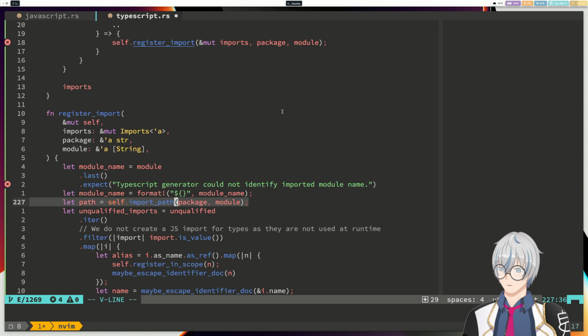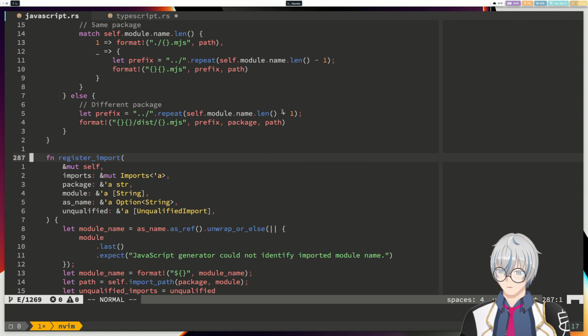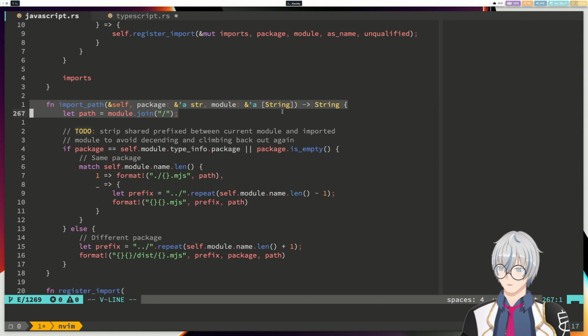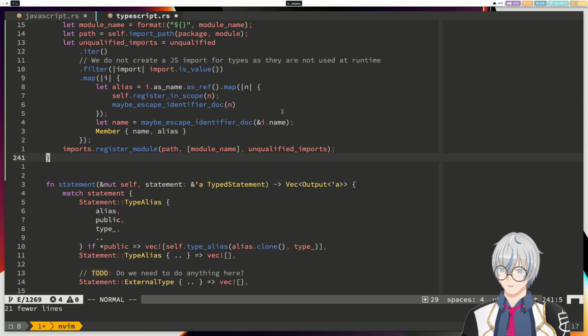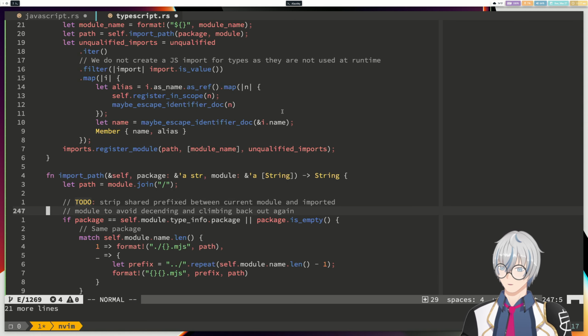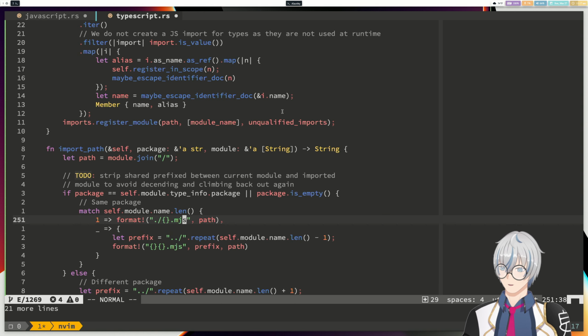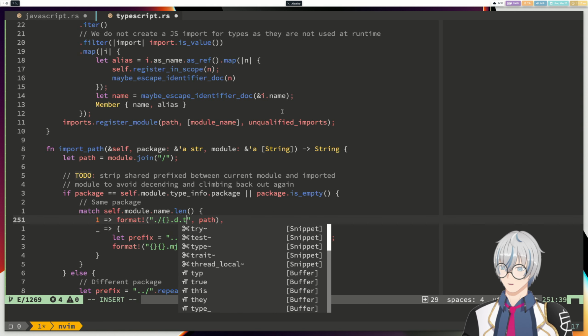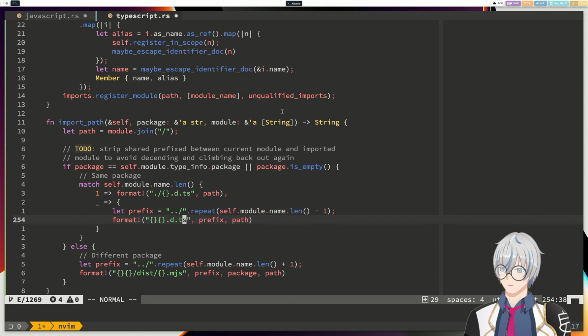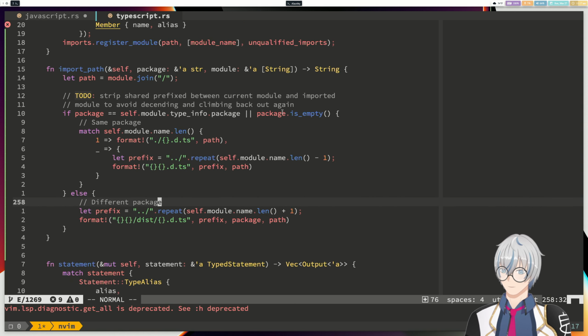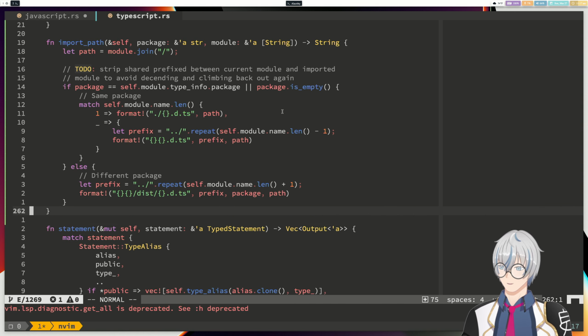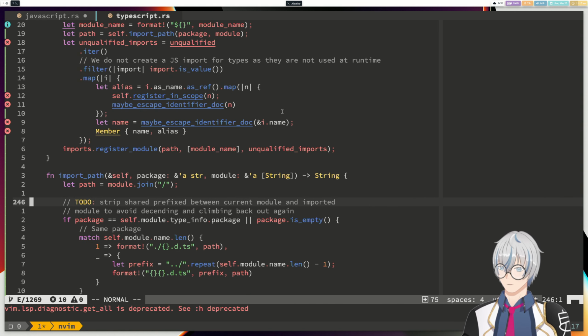We will correctly generate a path, but you'll notice that this import path is also missing. So that's right here. So let's just copy paste that as well. And what's nice about this one is the only thing that we really have to change here is change these extensions from MJS to .d.ts, because the only things that we're going to be importing are these TypeScript definition files. There we go. So that should be all that we need to do to change that. We'll even keep this to do.